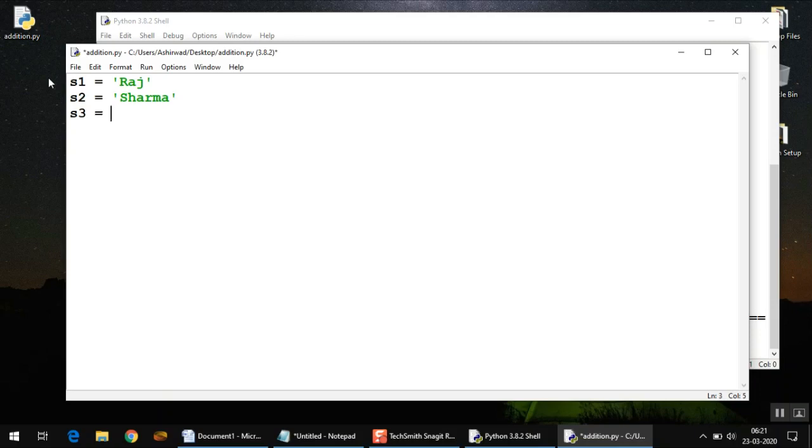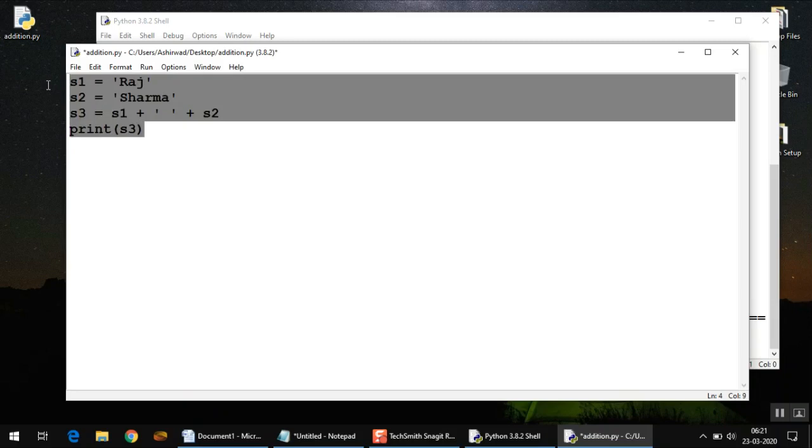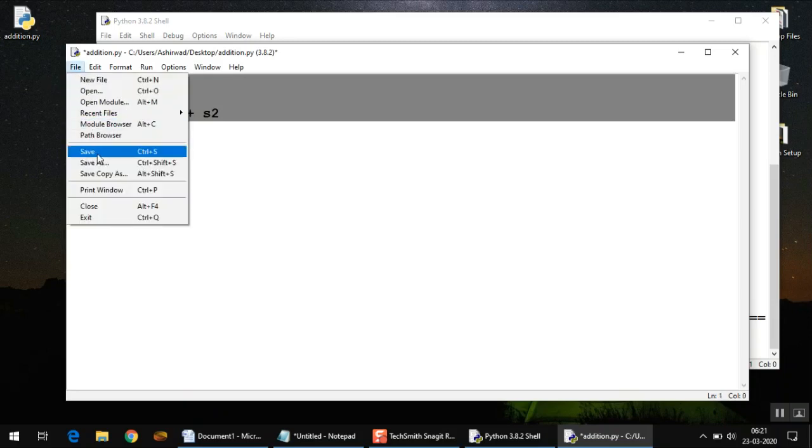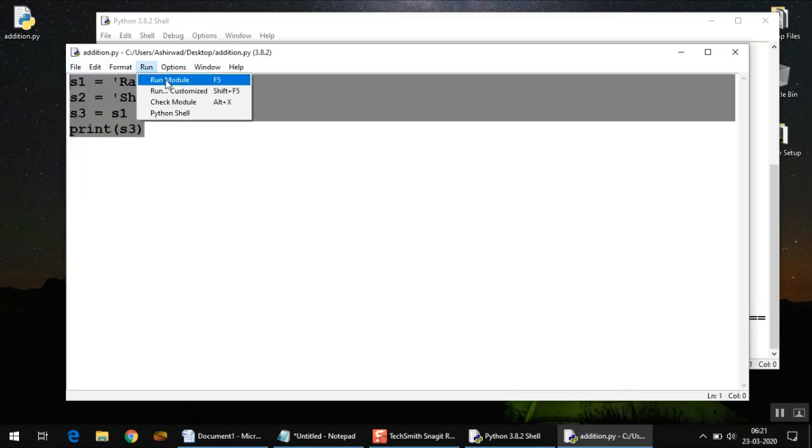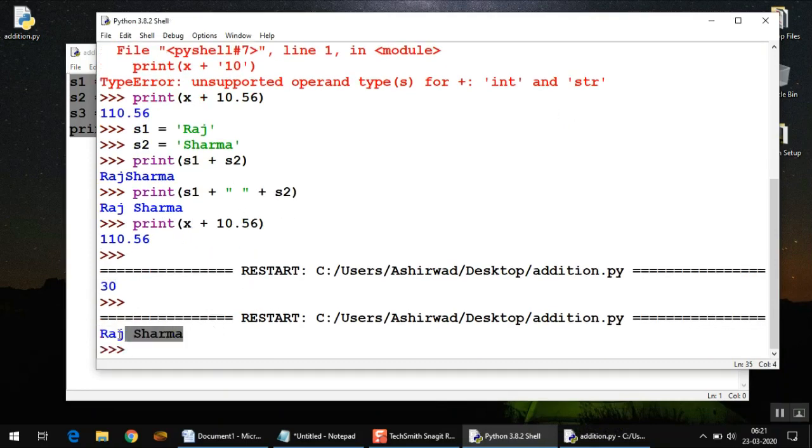Either way it works. So S3 is equal to S1 plus some space and then plus S2, and finally print the output. In which variable the output is stored right now? S3. So again we have 4 lines of code. We save it and then we run it. So as you can see, it works the way it should.